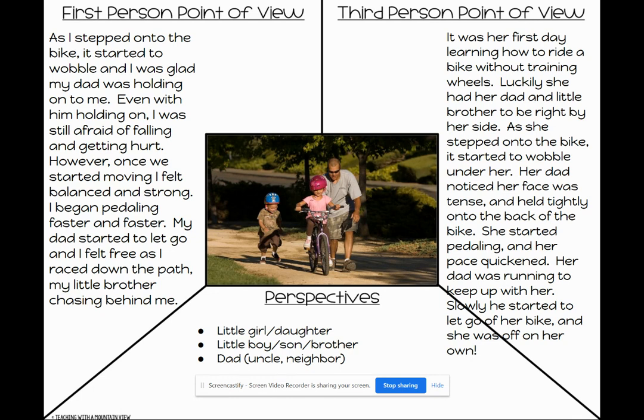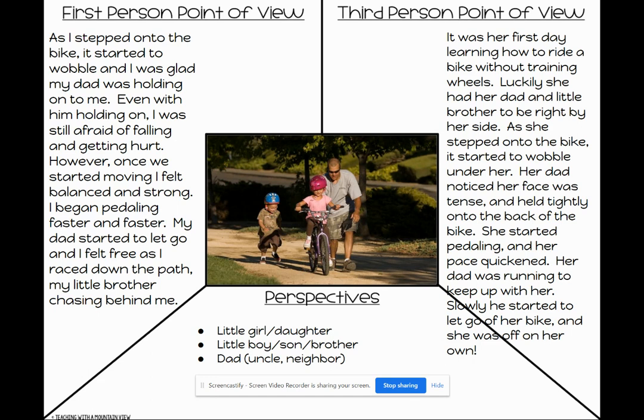This week, you are going to be doing a poster project online using a picture and deciding what the perspectives are in that picture, and then picking a perspective and writing what is going on from first person point of view and third person point of view. So again, it's really important that you go back and review those notes and look at those clue words for first person and third person before you do this assignment, because that will be a huge part in helping you write your narrative.